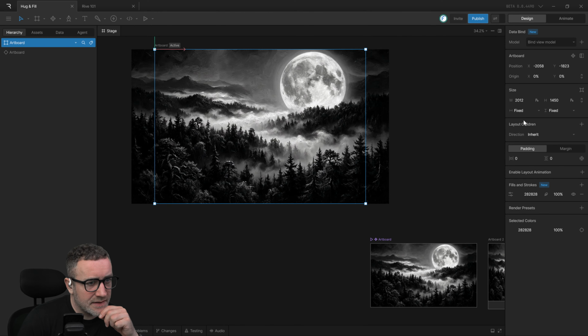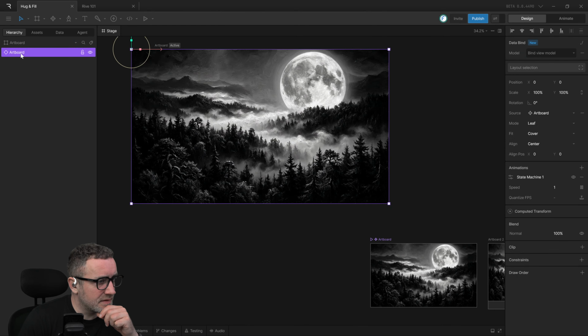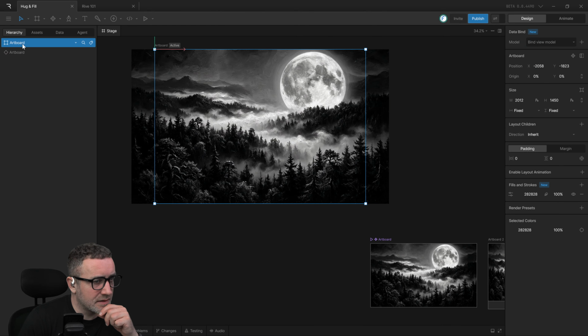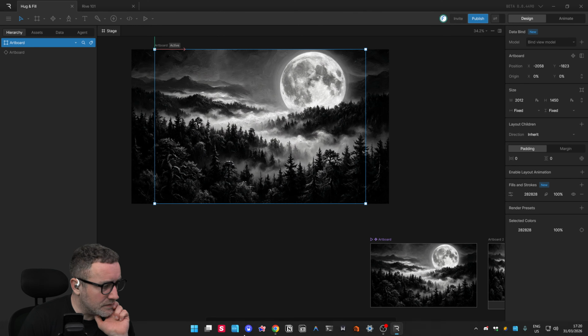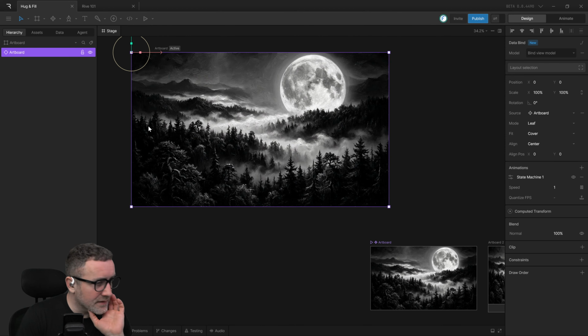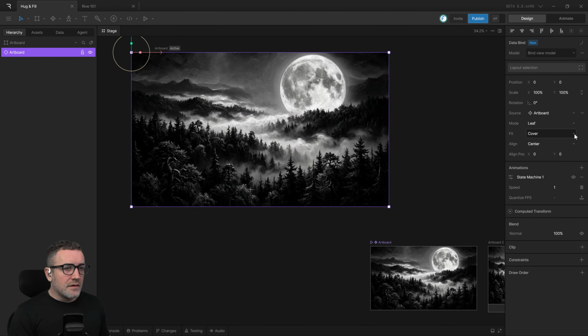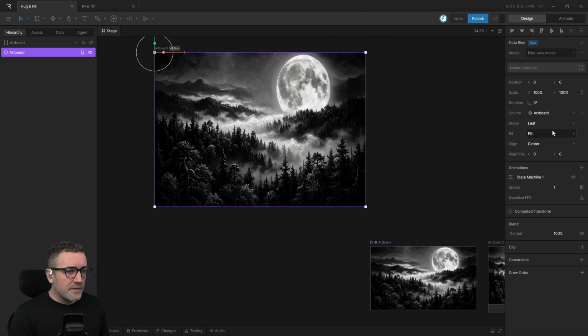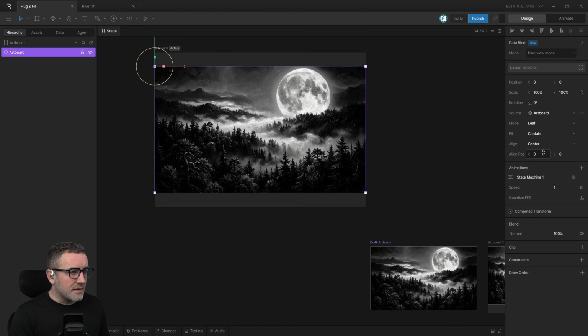So it has the possibility to hug again, except now it's not doing it. It doesn't want to. Artboard must contain the relative layout, okay, so it's not a relative layout, this. Cover, fill, contain, okay.